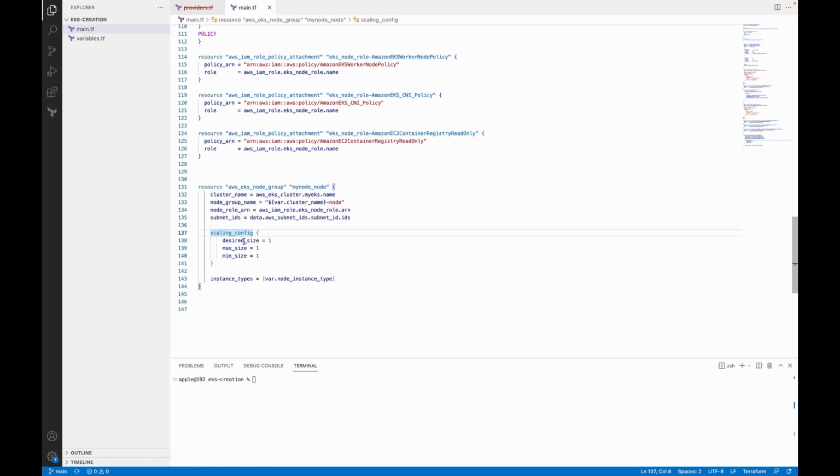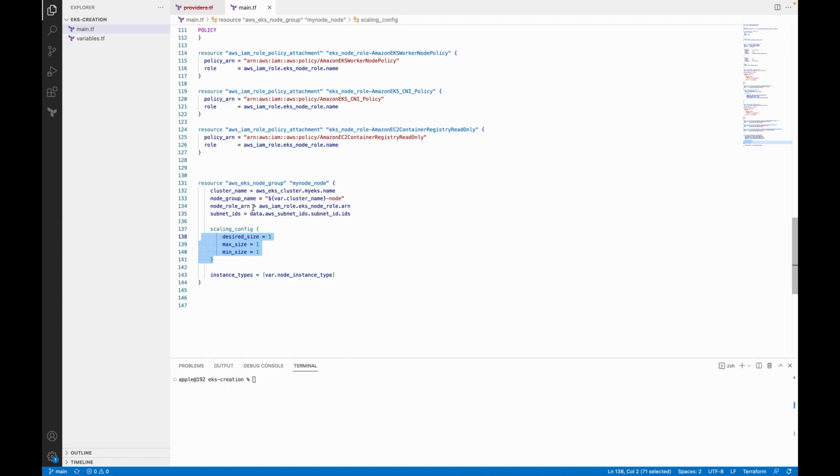And here is the scaling config, where you can mention the desired size, maximum size, and minimum size. The instance type is up to you, whatever machine type you want for your cluster, you can mention here. I'm going to mention the instance type as t2.micro.